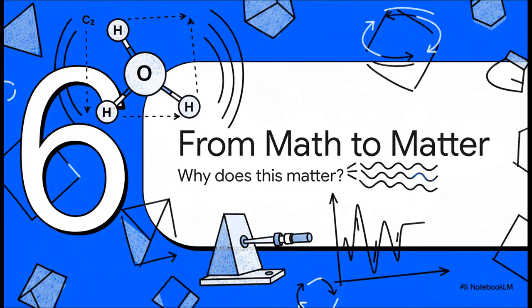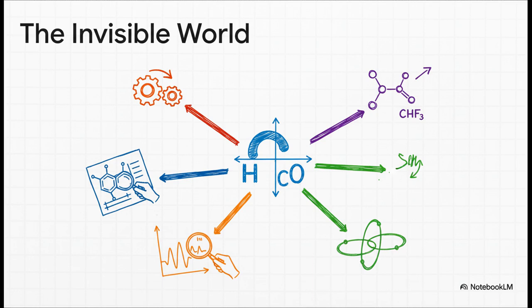But look, this isn't just some cool party trick for water molecules. This connection between the abstract math of symmetry and the real-world behavior of matter, it's honestly one of the most powerful ideas in all of chemistry. Using these very principles, chemists can look at a molecule's shape and predict if it's polar. They can figure out which chemical reactions are even possible, which ones are allowed or forbidden by the rules of symmetry. It's fundamental to understanding how atoms bond together in the first place, and it lets us identify unknown substances just by looking at their unique fingerprint, their spectrum.